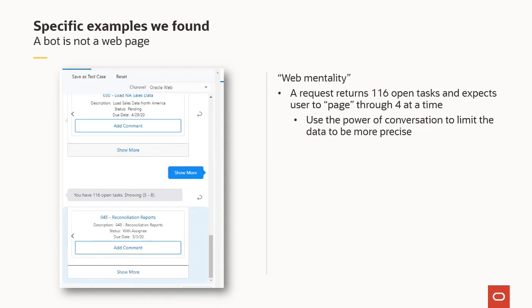This is not a conversation. This is a web app in a small channel. And I would drive the business to try and change this and say, if you're going to return lots of data, what the bot should say is, hey, I've got a lot of records, maybe you can narrow this down. When was the order made, or who was the customer, something like that.